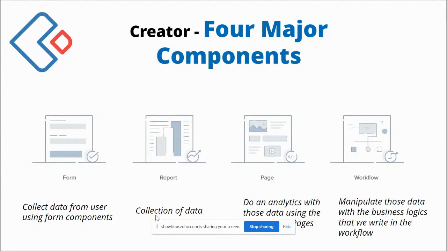Coming to the first component, that is a form. A form is an interface to collect data from the user. It helps in interaction between the user and an application that you create within Zoho Creator. The data that you submit within the form will reside within the form itself. So a form is similar to the tables that you create in the traditional development approach.